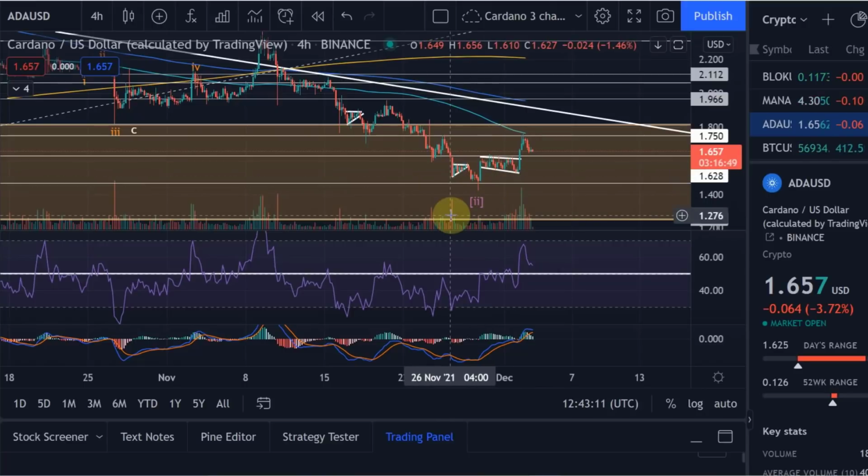With Sundae swap coming out now, it's an important move. It's not enough yet. We need more DEXs and more DApps, but I think this paves the way for further DEXs, and it puts other projects under pressure to keep up, because otherwise Sundae swap will have a first mover's advantage. Even though there are some that are out already, none of them is as popular as Sundae swap, I guess, and as highly anticipated. So yeah, looking good so far.